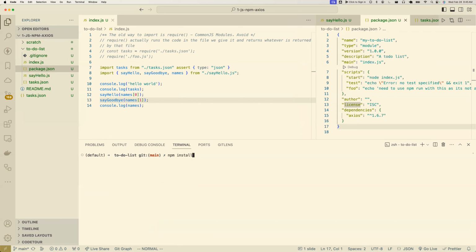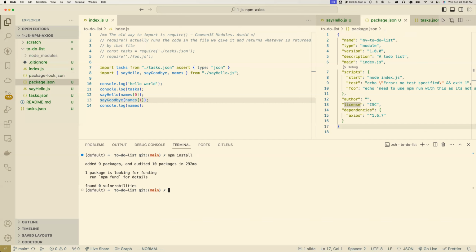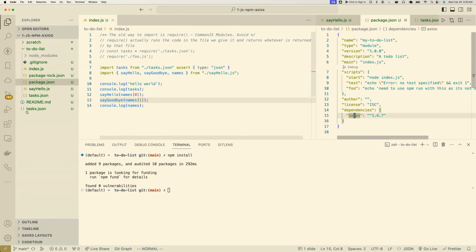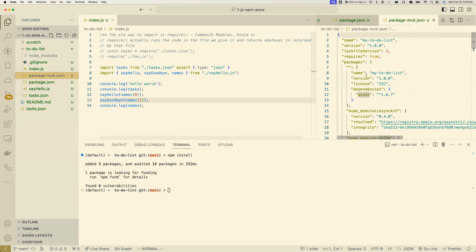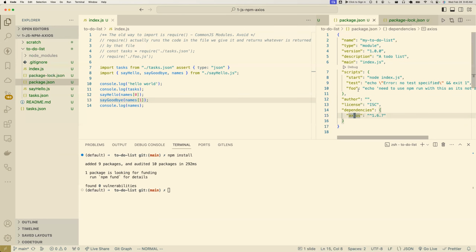NPM install will look at package.json, look at that dependencies list. It sees Axios. It creates the package lock with all the other dependencies that are needed, and it creates the node modules and installs it. You really never should be touching package-lock.json, but if it's gone, it will be recreated when you run npm install, and it will look at the package.json dependencies.